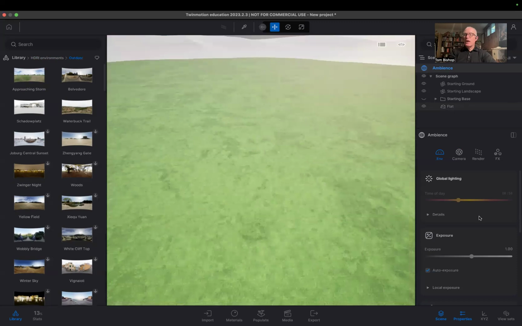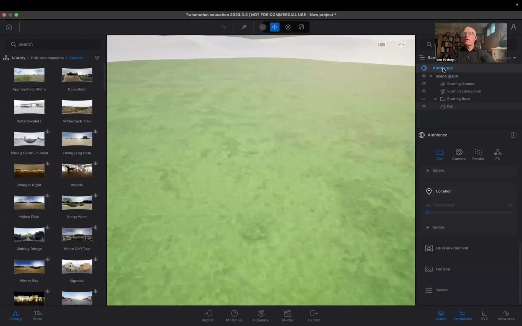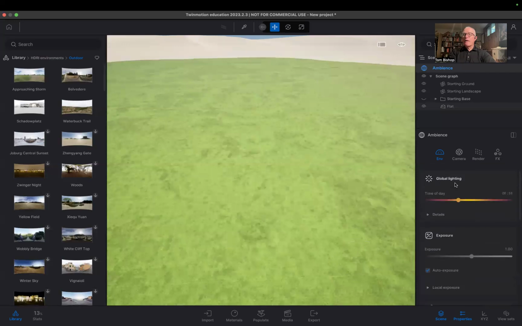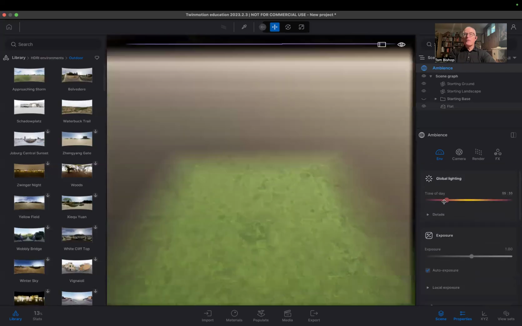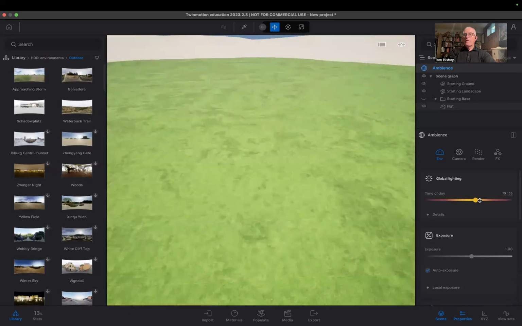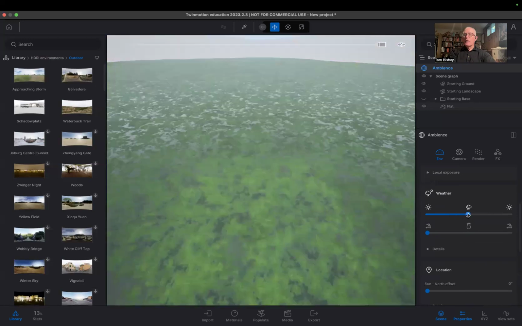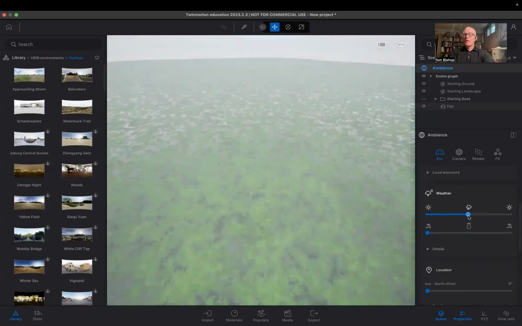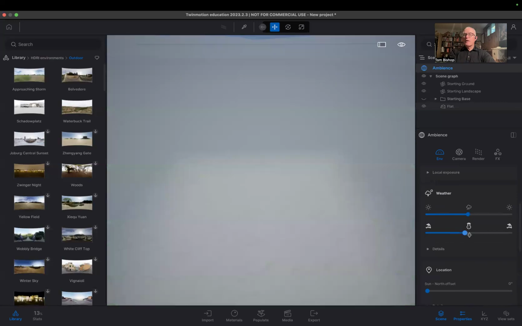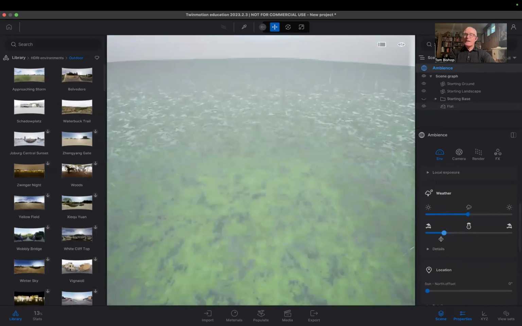If you would rather change those, and I think you probably want to, you have to come down here in your ambience. Pick your ambience up here. Down here underneath it says HDR environment, and there's a little button right here that says enable. If you click that off, what that means now is that I've got the controls again over time of day, over weather, all kinds of stuff like that. So I can change this to a rainy day and have it pouring, and there's puddles everywhere, and it's a huge mess. So kind of fun to get a chance to play with those kinds of things. That's how you do that, though.